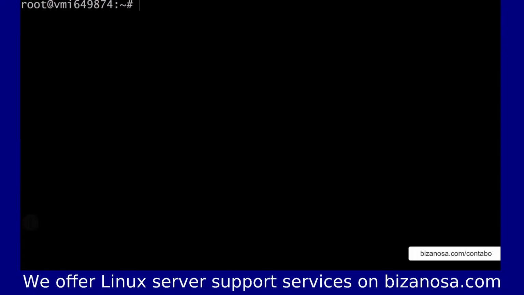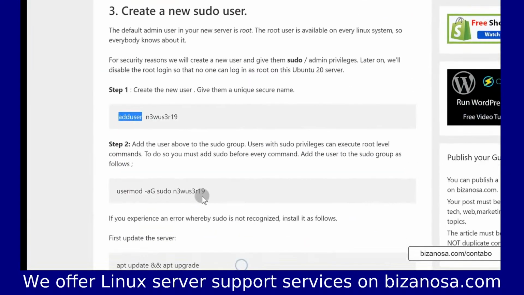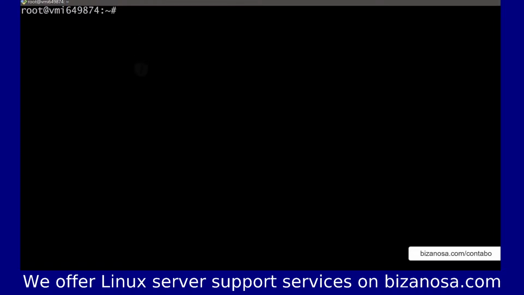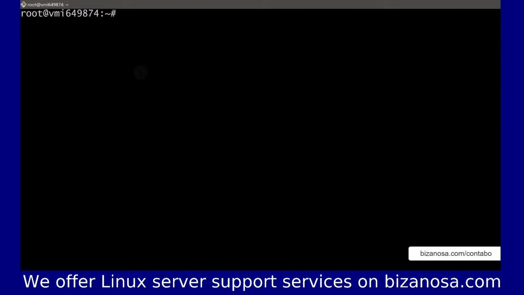So once we've created the new user, the next step is for us to make that user into a sudo user. So we can give them sudo privileges, and to do that, we are just going to copy this. This is going to give them sudo privileges so that they can run the sudo command. If they need to do anything that the root user normally does, they'll just add sudo to it and they will be able to do whatever command that is. I'm going to paste in that. The user that we created was new user 21. I'll press enter, and that's going to give them the sudo privileges.